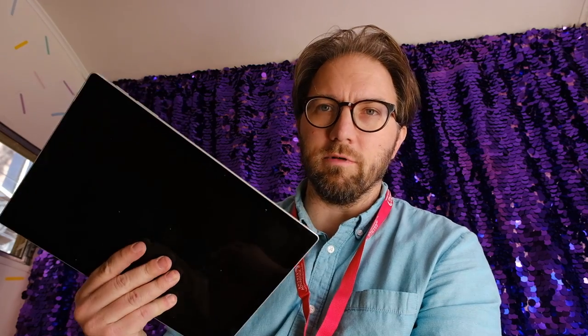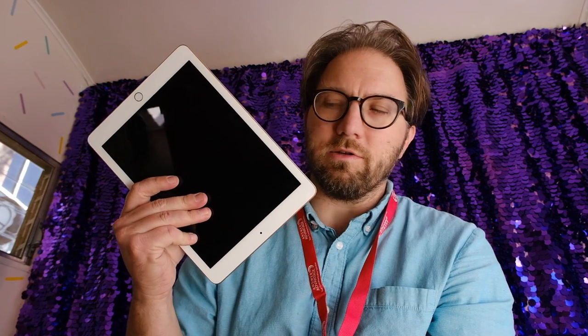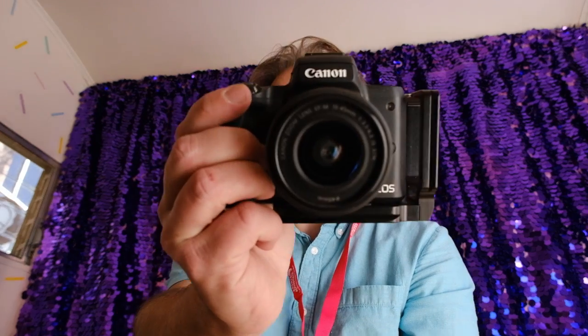So let me answer the number one question that we get asked: what equipment do you use in your photo booth? This is all the secrets, right? We run on Microsoft Surface Pro — they're nice, they're consistent, they're reliable, hardly ever have any trouble with. An iPad handles sharing and printing extras and things like that. We've used a variety of cameras over the years from Canon DSLRs to Canon mirrorlesses, but we've settled on the Canon M50. It's a very small compact camera, fits in the booths well, and they're pretty affordable. They've got a new version of this one out now.